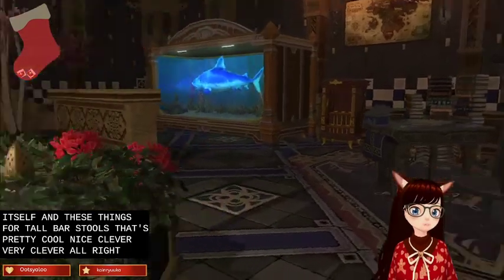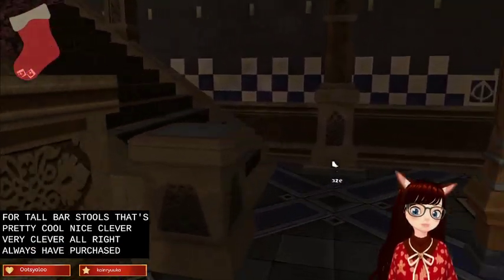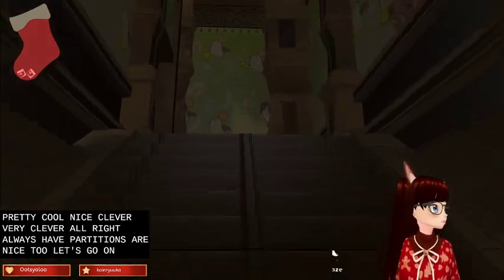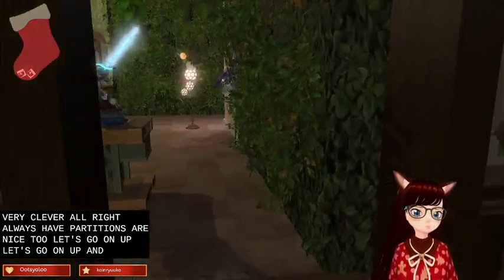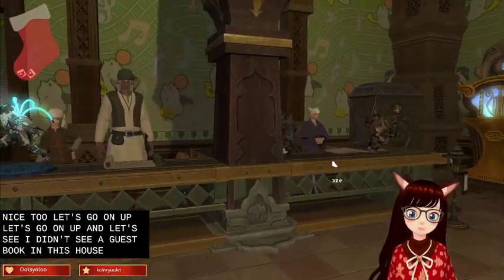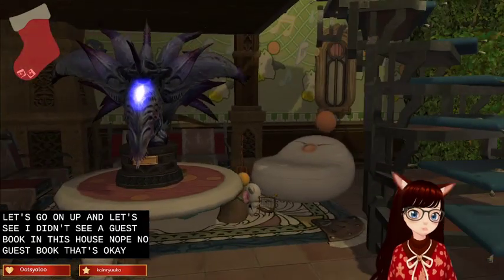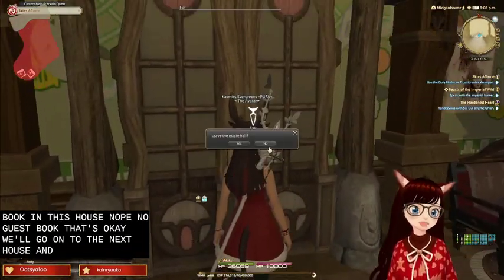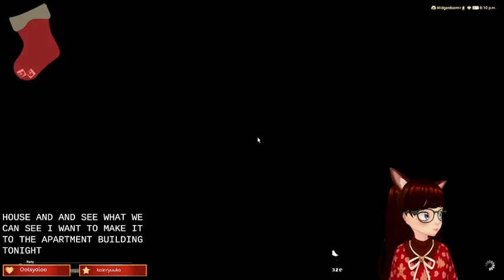All right. Little Oasis half partitions are nice too. Let's go on up. Let's see. I didn't see a guest book in this house. Nope, no guest book. That's okay. We'll go on to the next house and see what we can see. I want to make it to the apartment building tonight.